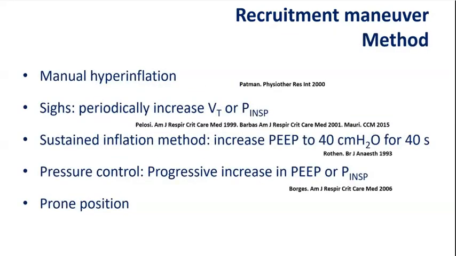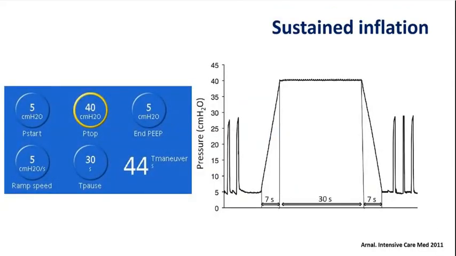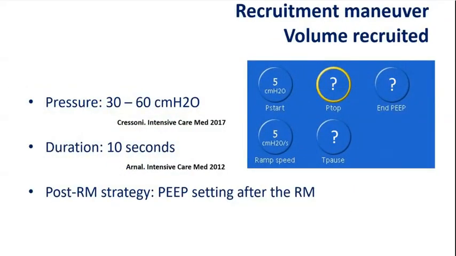There are several methods to perform recruitment maneuvers. What I use in my practice is a sustained inflation method using the same tool where you can set the starting pressure, the PEEP, the top pressure, what pressure you want to reach during the recruitment maneuver, and the end PEEP. Usually after the recruitment maneuver, we increase the PEEP. We can set how fast we want to increase the pressure and how long we want to stay at the top pressure.